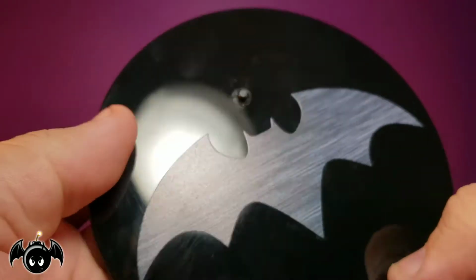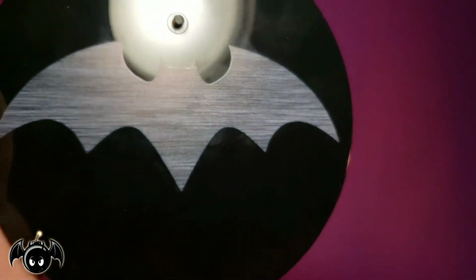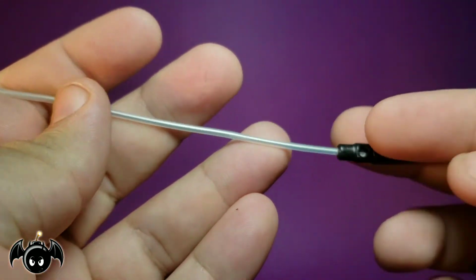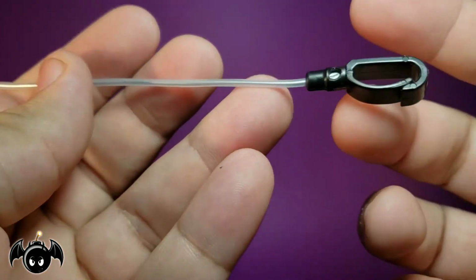We do get the stand right here with that more static-y logo, which looks really cool. I really dig that static-y looking logo. Then we get the actual arm with the bendy wires for the capes. A lot of people hate these. I personally don't care either way. I don't use them, and I'm not in love with them. It's just not a big deal for me.